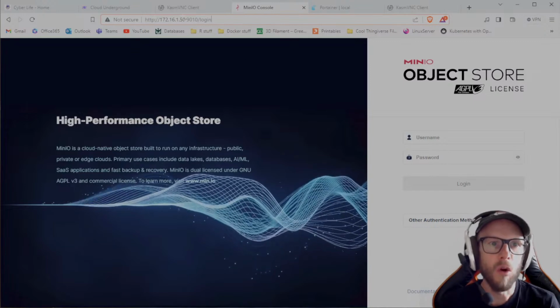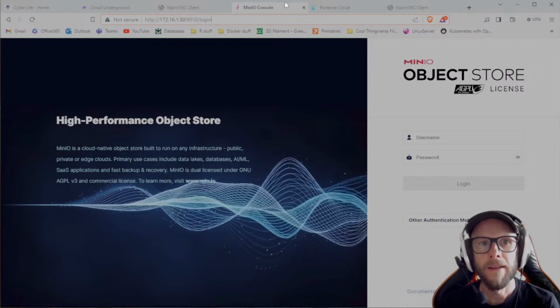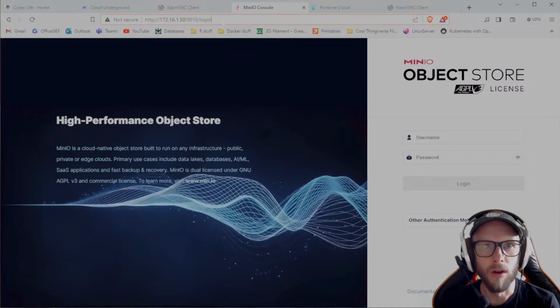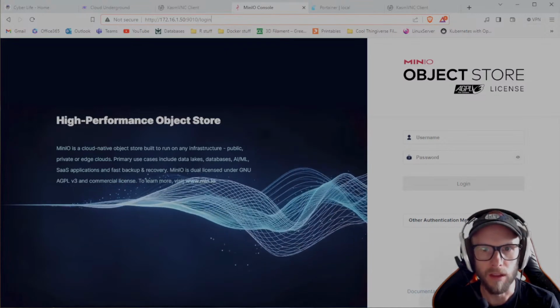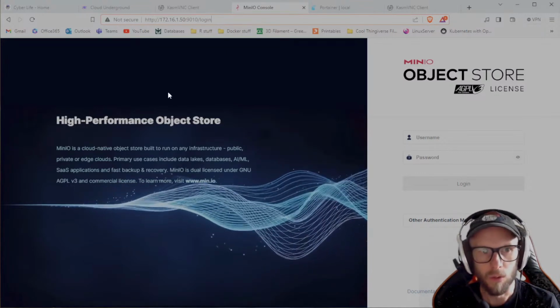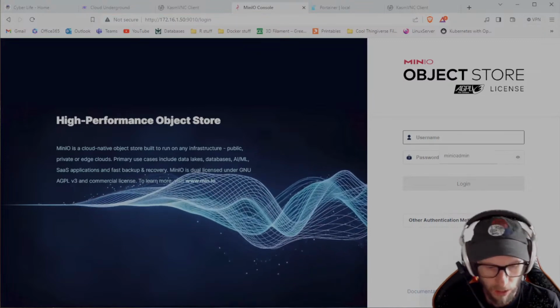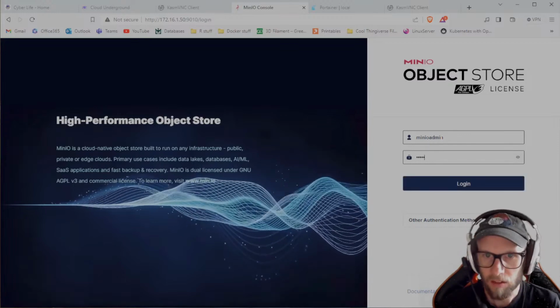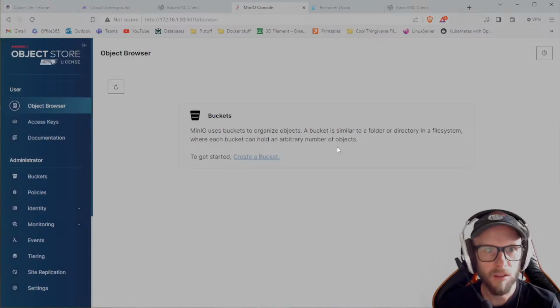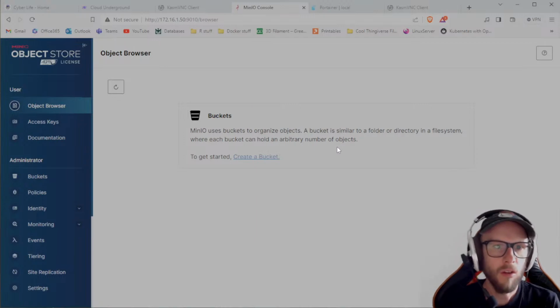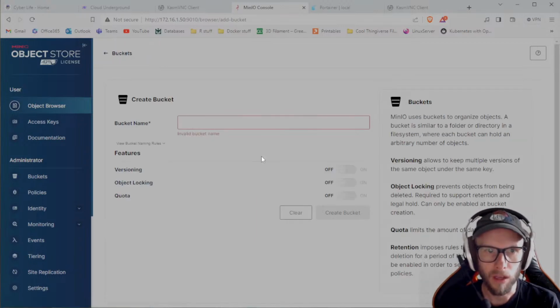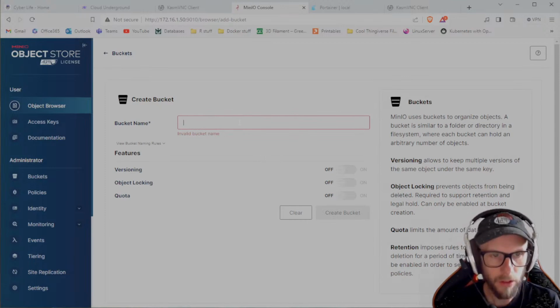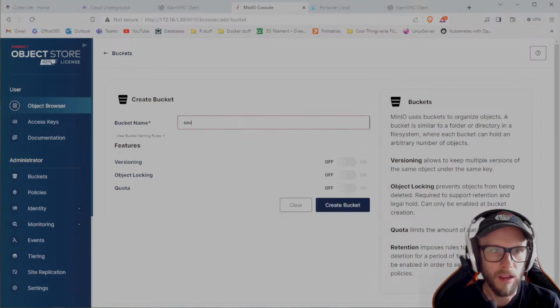But anyway, so you open up port 9010, and then you can access MinIO from whatever device on your network that you want to, and you'll get to this login screen, and we can log in with the default credentials unless you've changed them, which I have not at this point. And then in MinIO, we have this object browser. And generally what you're going to do here is create a bucket. So we'll call this saved worlds.